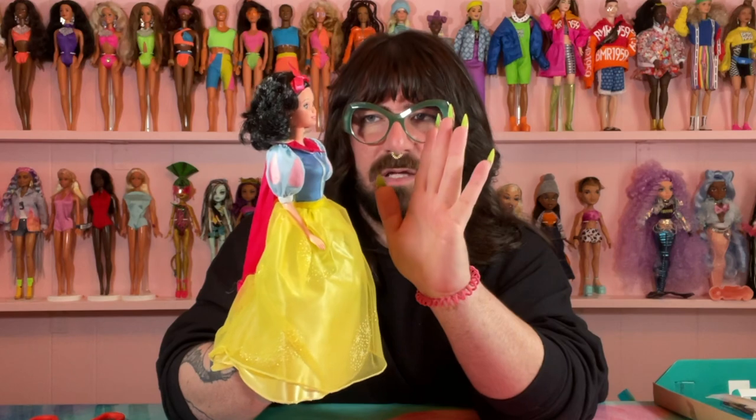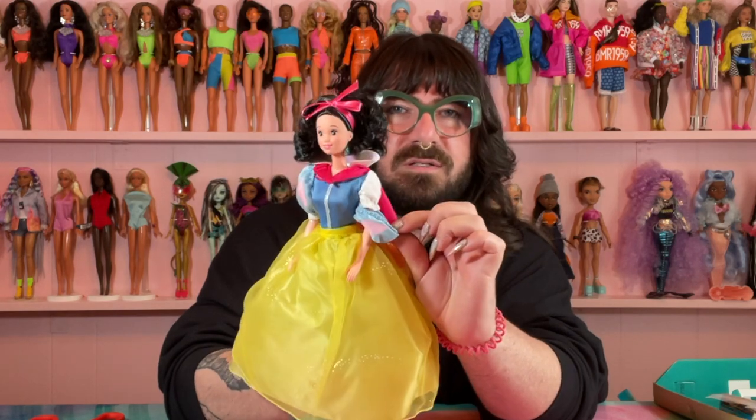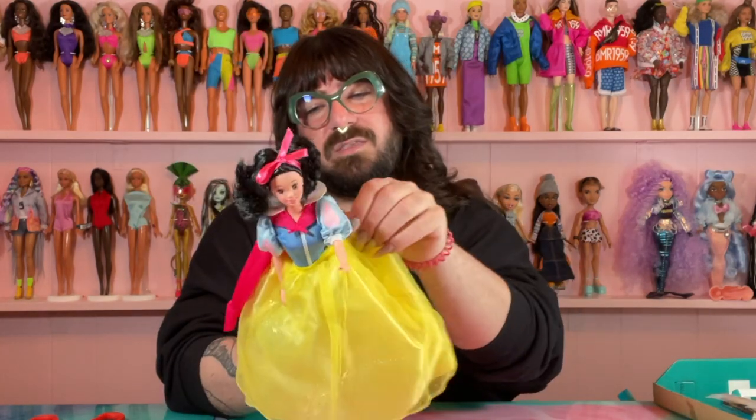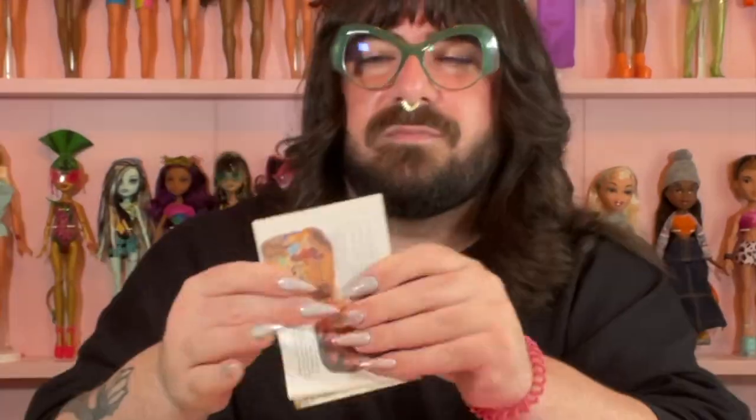This does reveal her village look — you can basically pull the sleeves off and it's just the white little puff pieces. You can take the cape off obviously, and the bottom tears away in the back and reveals the tattered look with little holes. We're going to leave her in the gown. She comes with a little yellow brush and little white shoes with tiny bows on the front. She's also one of the ones that comes with a book — it's got little images from the movie in it.